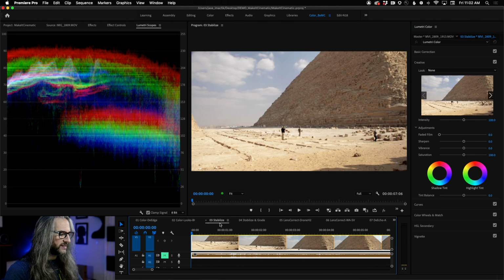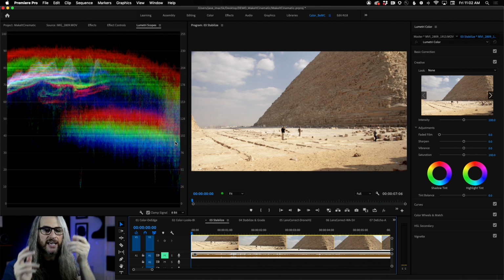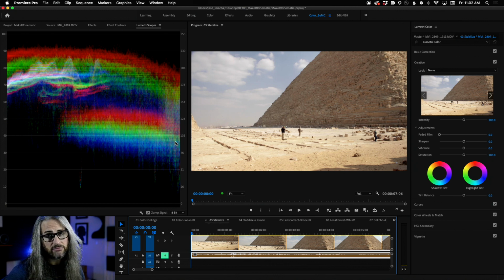Let's go to stabilization. Okay. Now, this is just one of those fundamental things that sometimes you want the handheld, shaky camera look. Other times, not so much. And I've said this many times. I like to think of myself as someone who has been meditating for 26 years and has a very intense fitness routine in the mornings. And I'm like super chill.